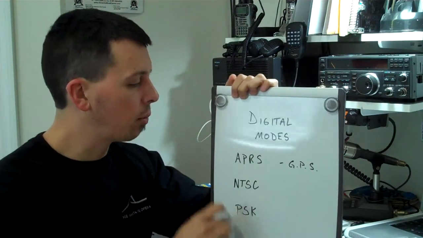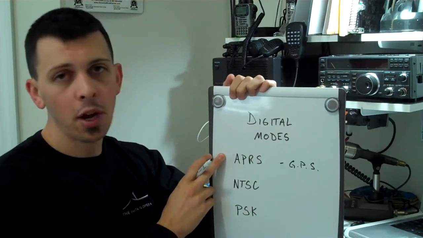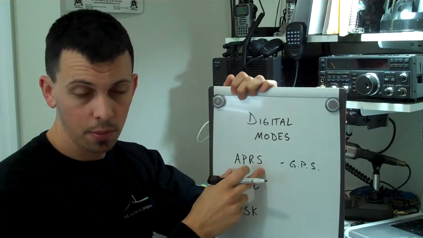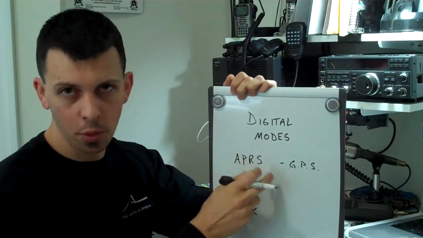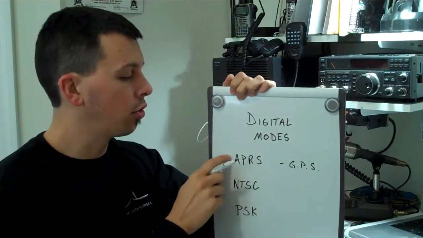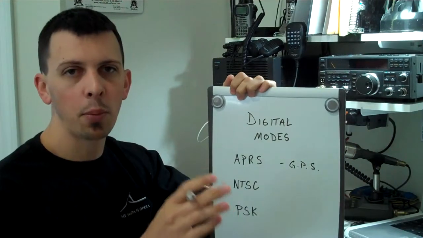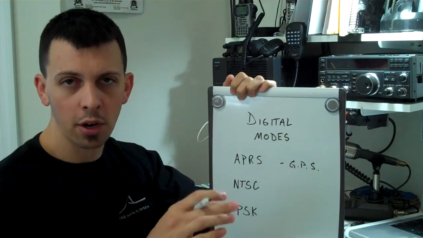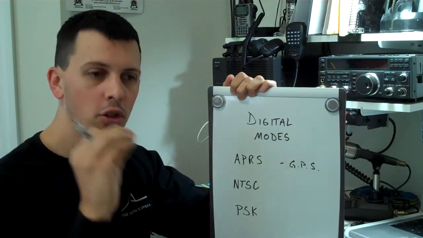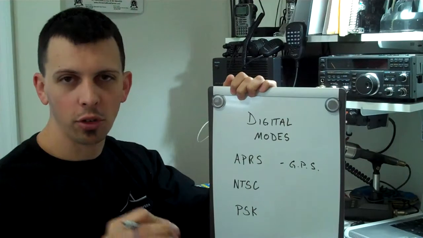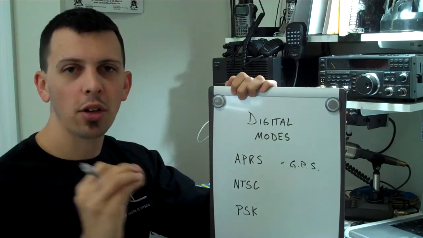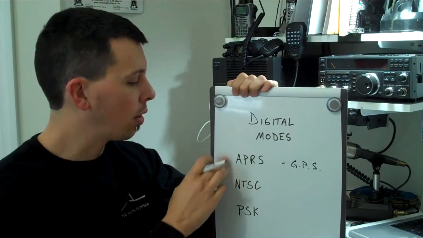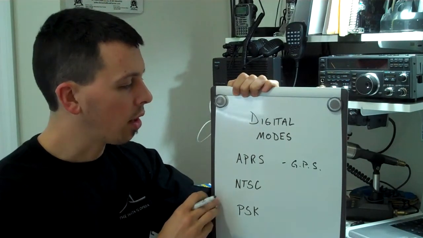Now let's look at some other items here as well. We have APRS, which stands for Automatic Positioning Reporting System, or I think it's Automatic Position Reporting System. APRS is a really great tool for search and rescue. They particularly use this a lot. A lot of repeaters, even in the mountains and the Rockies, are APRS repeaters because they can find your location and talk to you if you're on the search and rescue team. And of course, you can't always talk to them, but they can find your location. That's extremely important in search and rescue, especially when the conditions are failing and the weather is not ideal.